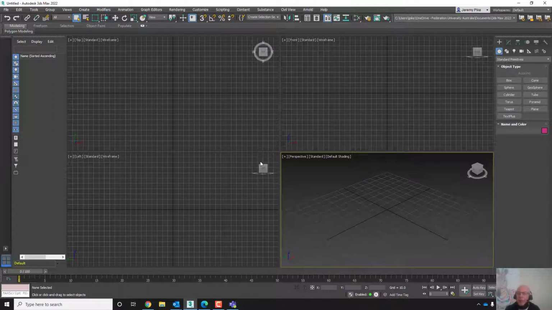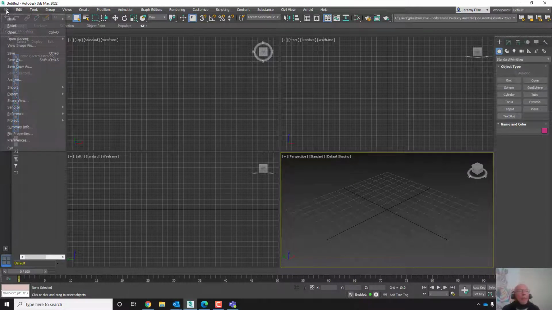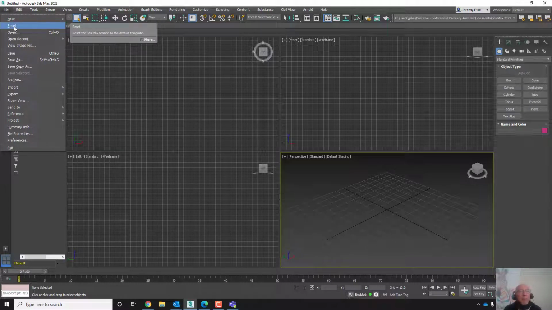So everything's back to normal again. So that's not a bad way to clear stuff up. So it's up in File, and you go Reset, and then you follow the prompts, and it asks if you want to save it or if you don't, and do you really? And you go, yep.